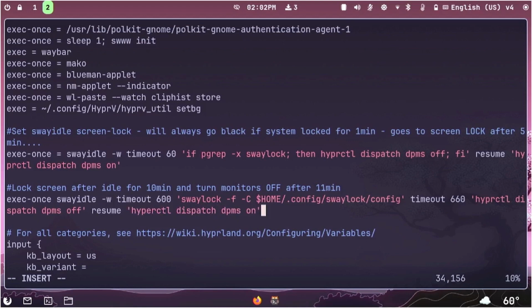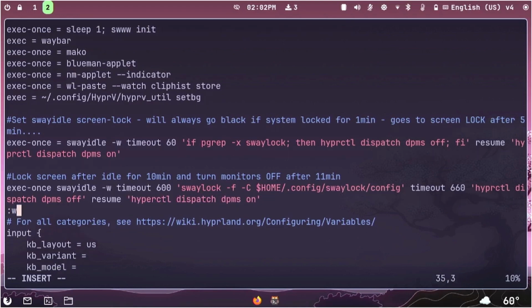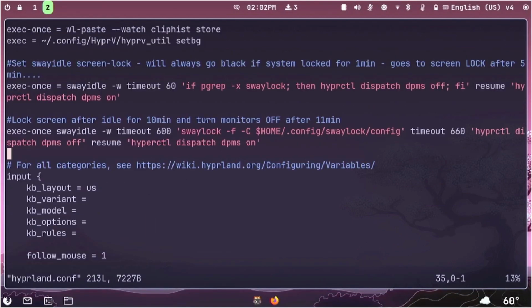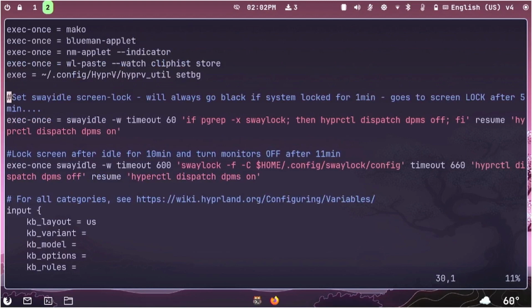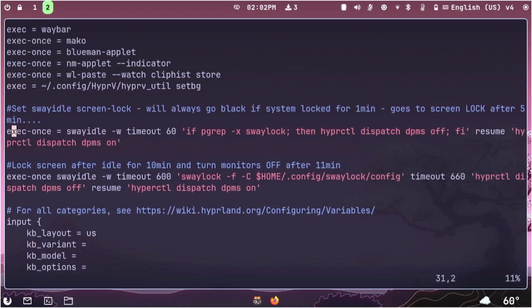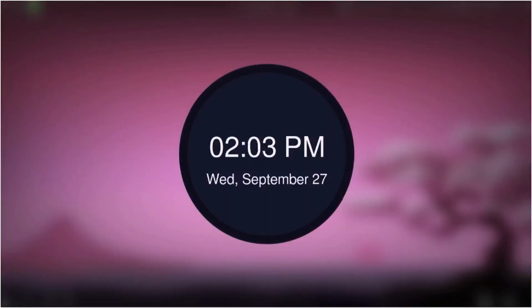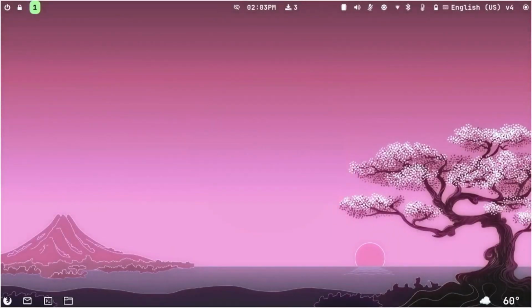Okay. Now let's make sure. Yeah, swaylock's there. Okay. So we just set that. I'm just going to show that. I'll speed it up. Actually, here's what I'll do. I'll change this real quick to 6. And I'm going to lock the screen. And there. Oh, well, that stinks, you guys. It did turn off on my monitor, but not, that's weird, not the second monitor.